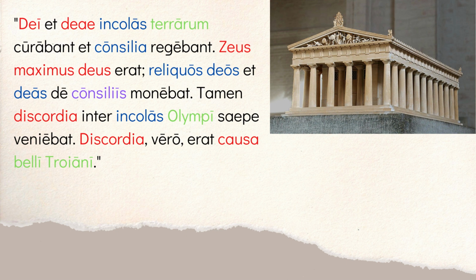Causa means cause. So discord was the cause of the Trojan War, the belli Trojani. Right, which is where we were talking about already, right? It says discord was the cause of the Trojan War. It's a funny way of saying it, because discord can mean disagreement, but there is actually a god or a goddess of discord. And this is referring to the disagreement over the apple, right?